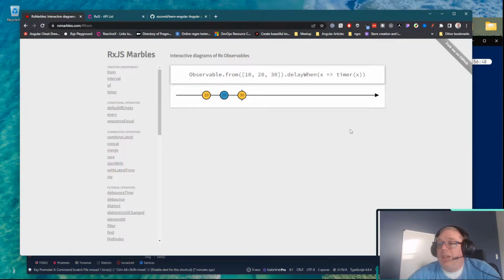Do you have an example of something where RxJS made something better? I just feel like if there's that example, it might help.